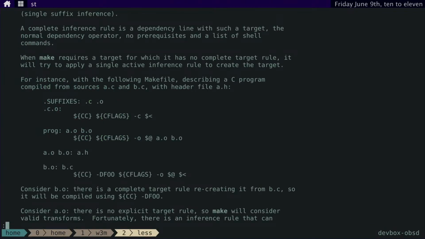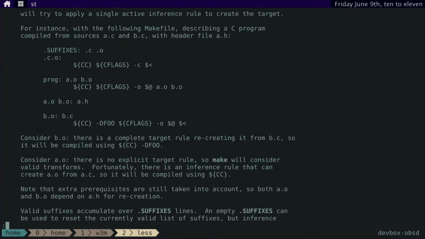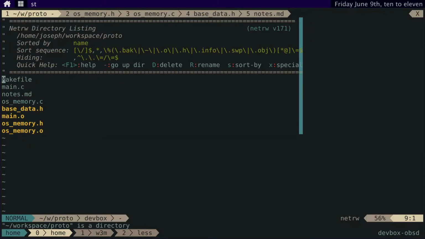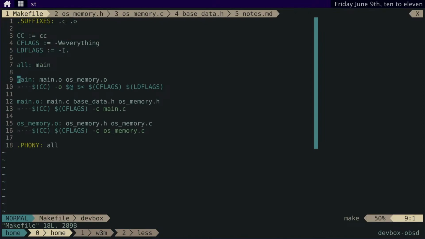Hmm. Okay. Weird. Let's see. Main.o, osmemory.o.